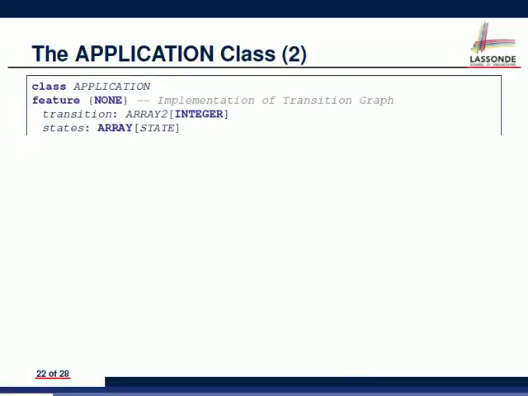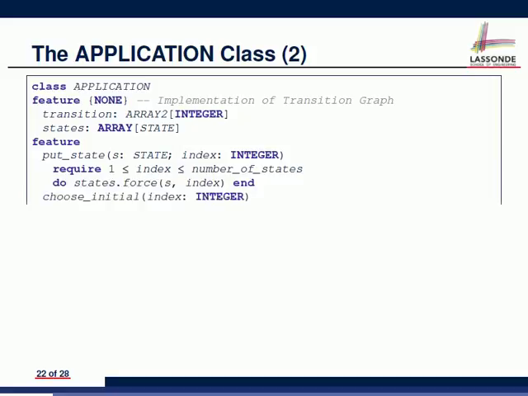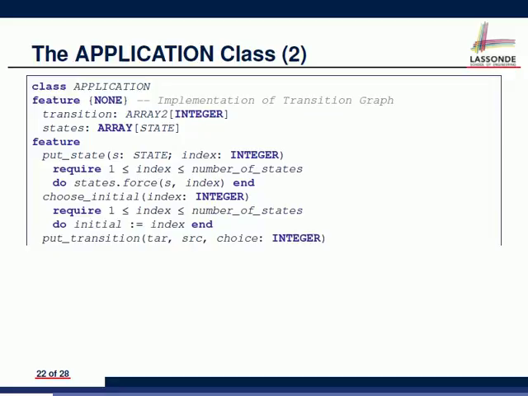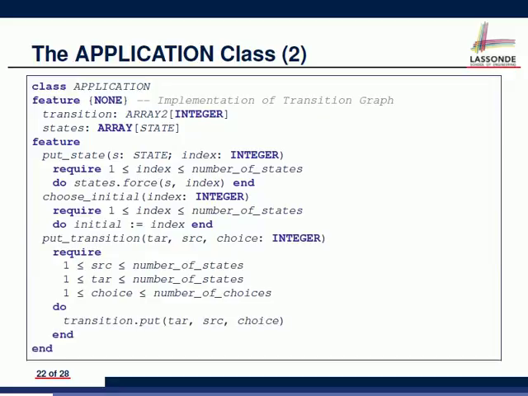Let's continue a little bit further. How do we initialize the array, which I'll illustrate to you. You simply can have some put state, which is pretty much like the put feature for array. You can see the implementation uses force. And then we can choose the initial state to be any state, just by passing an index. I'll also show you that. And also we can add the transition to the array. That's about it. I won't go into detail, but I'll show you from scratch how you can develop something by drawing some diagrams. The coding, you can just read it yourself. It's not really worth discussing.